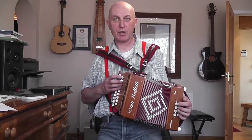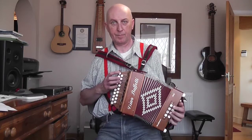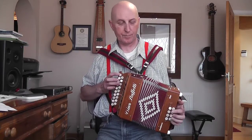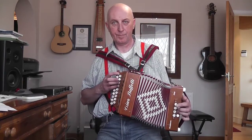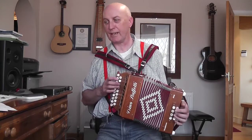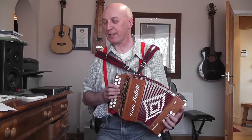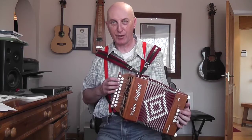And you can, of course, play the tune just with two chords. It's just G chord and D chord, but you know, I prefer to use the three chords if I can. And to wrap things up, I'm going to play this on the D row, this outside row. Same problem, haven't got the low note.